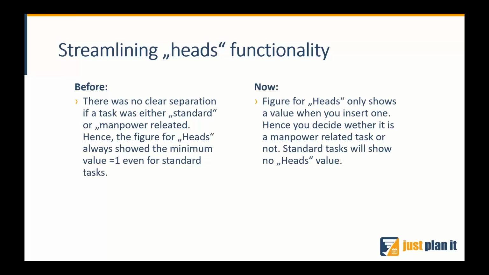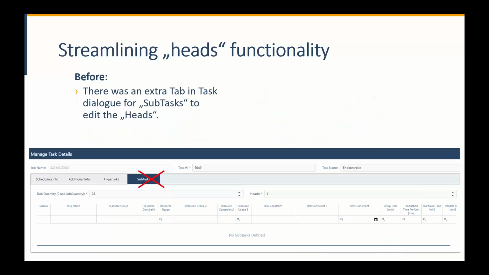And with inserting a heads value, it is your decision that this is a manpower-related task that follows the assumption of the logic I explained to you before. If there's no value, it's an ordinary task or standard task as you are used to it. And doing this, we could get rid of the subtask tab in the Manage Task Details dialog. So remember, we introduced a forced tab for the subtask just in case you insert a head, and this is gone now.